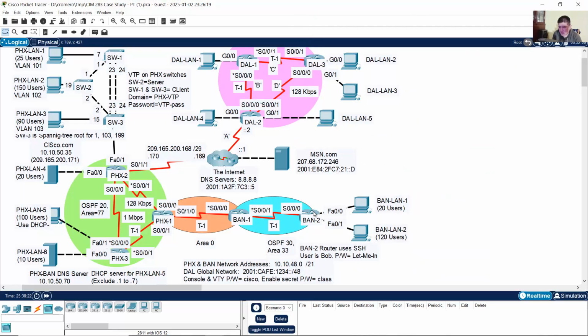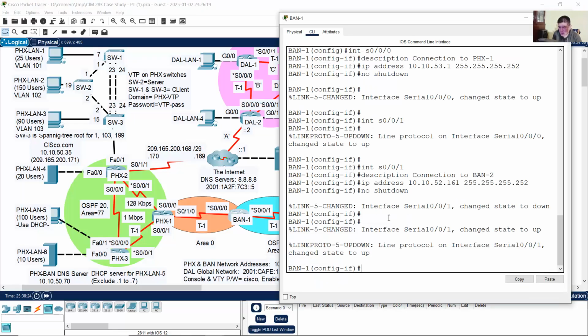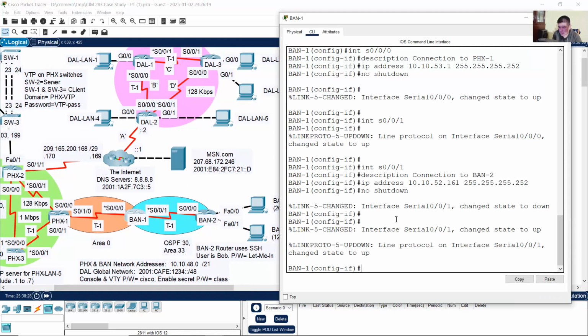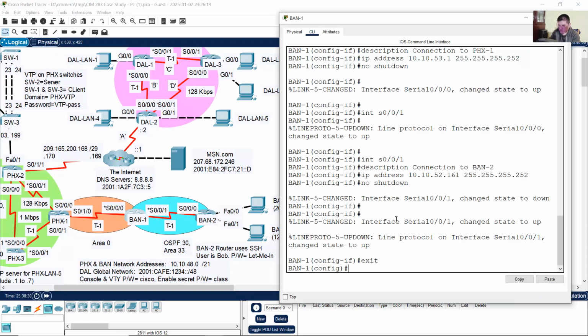Okay, I'll go first to Bangor 1. Exit global configuration mode, router OSPF, process ID 30.